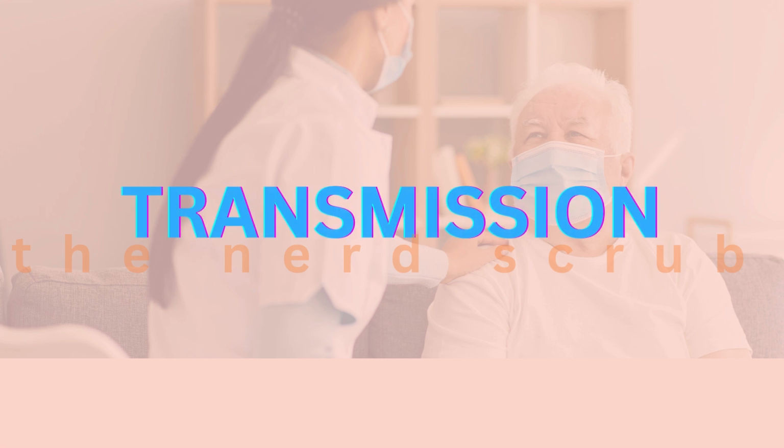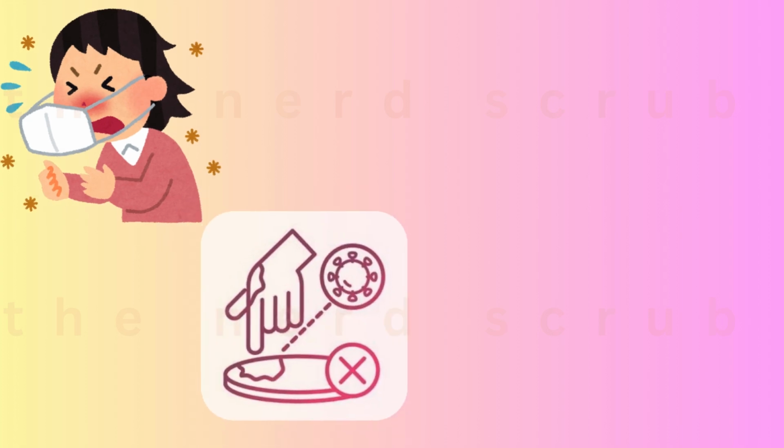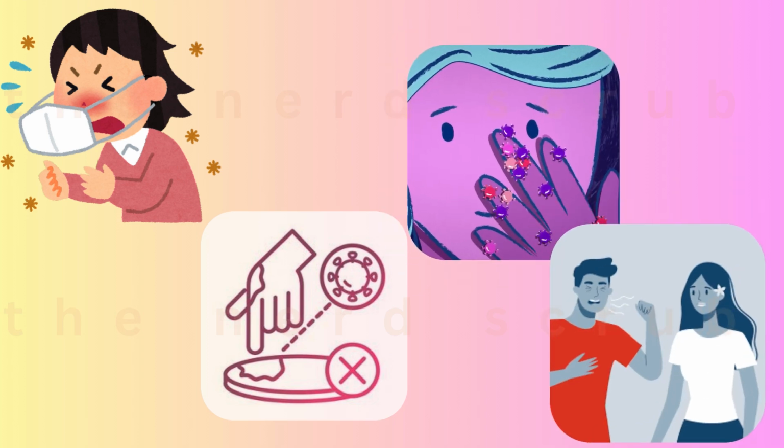As we all know, the influenza virus is transmitted through the respiratory droplets when an infected person coughs or sneezes or even talks. So here are some common ways that it can be transmitted: through the breathing droplets, touching the surfaces that are previously contaminated with the virus, and then touching your face, and being in close proximity to an infected person.